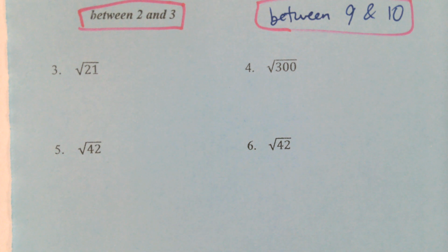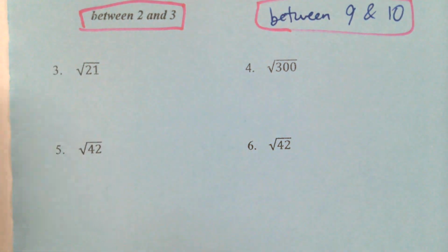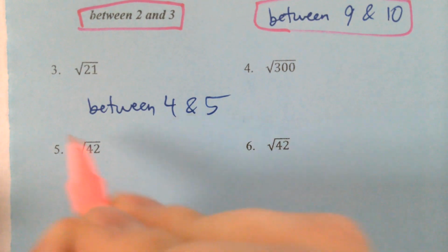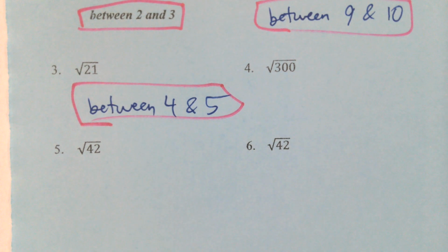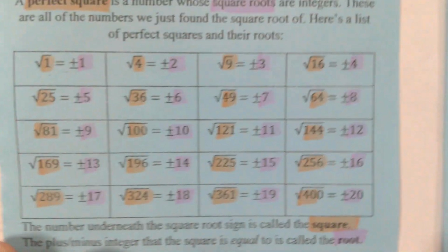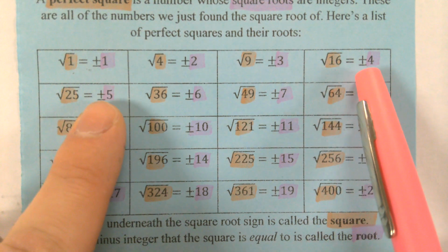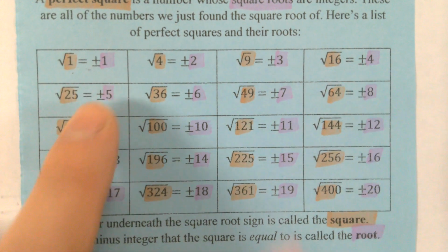All right, give me a thumbs up real quick if you got the answer here for number 3. Anybody already figured it out? Perfect. Leslie, help me out. What is the estimated square root of 21? Between 4 and 5. Perfect. Absolutely right. Give me a thumbs up if that's also what you got. How do we know it's between 4 and 5? Well, all we do is take a look at our chart. Our number here is 21. That's going to be in between 16 and 25. So we just look over. It's going to be in between 4 and 5. Just like that.